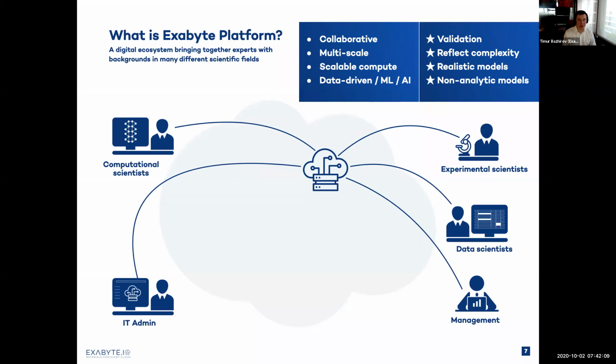cloud in this case. It has to support computational scientists, experimental scientists, data scientists, and as well as IT administration and management. It has to support multiple different simulation tools, be either produced in-house or open source or commercial.